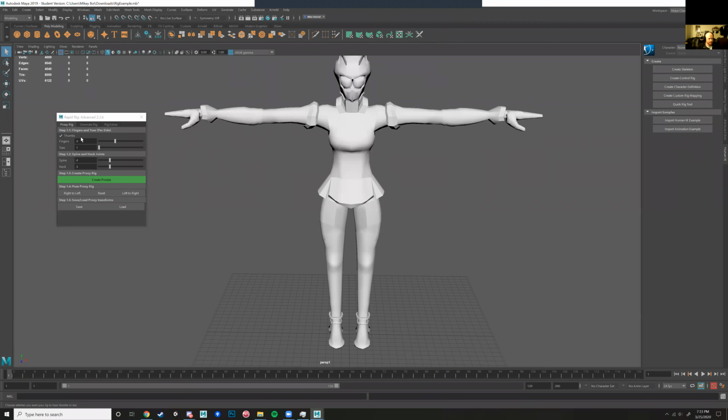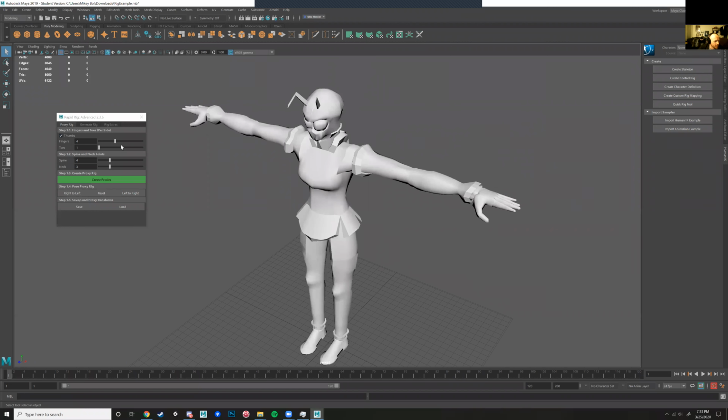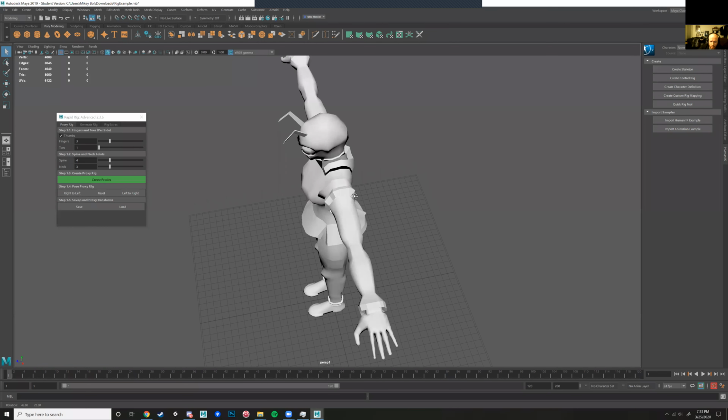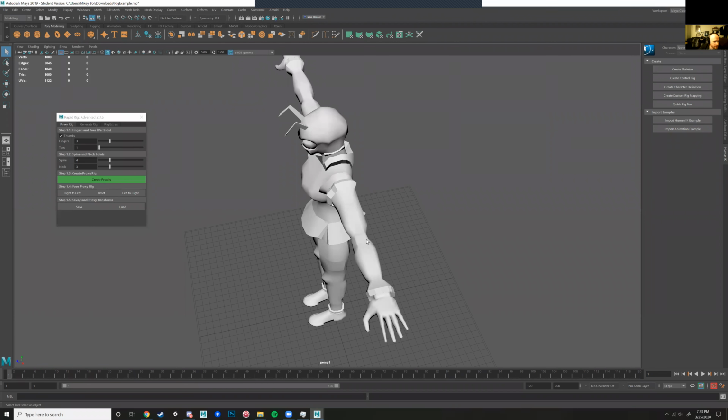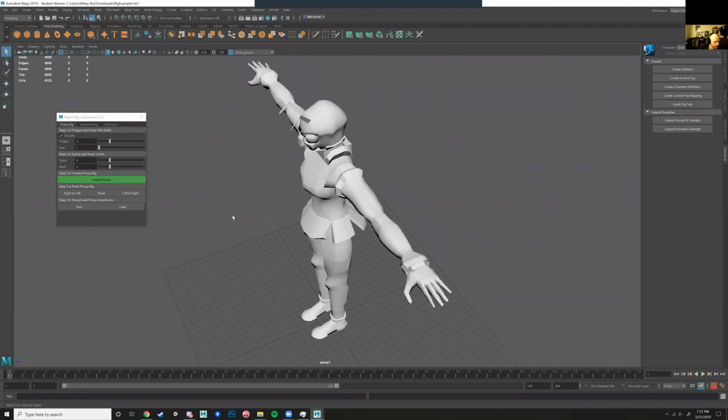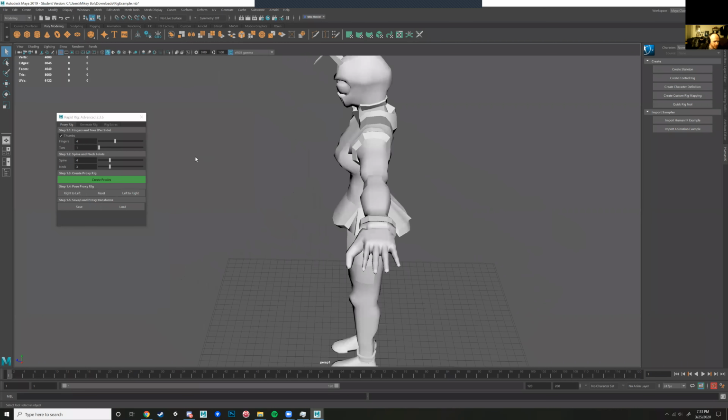So we got to start setting up these proxy rigs. So if you have thumbs, definitely include a thumb. And then fingers. I know some people have less than 4 fingers on the hand on their character model. So if we bump that up to 4, then that'll work fine.